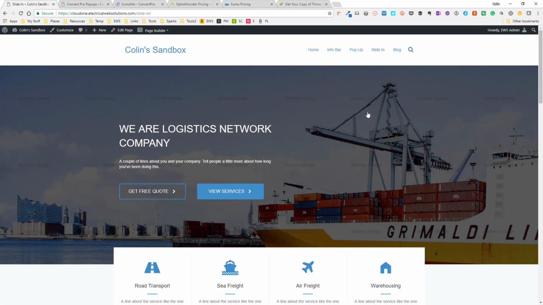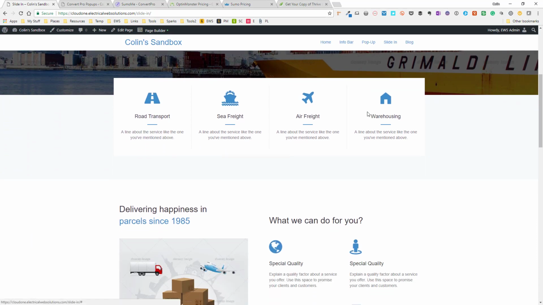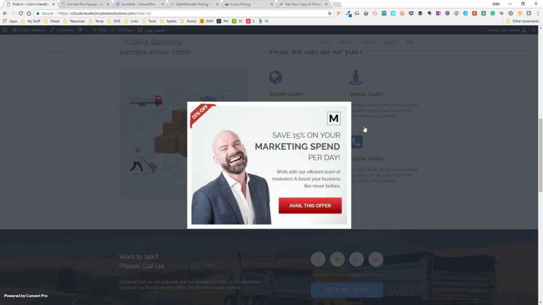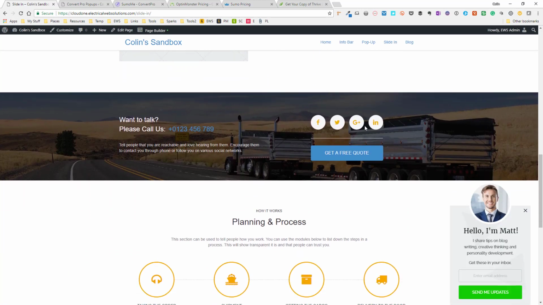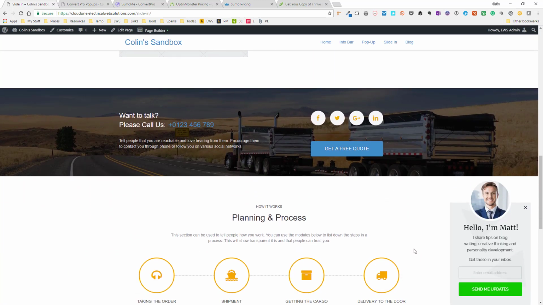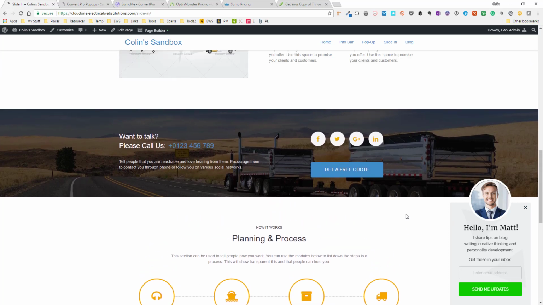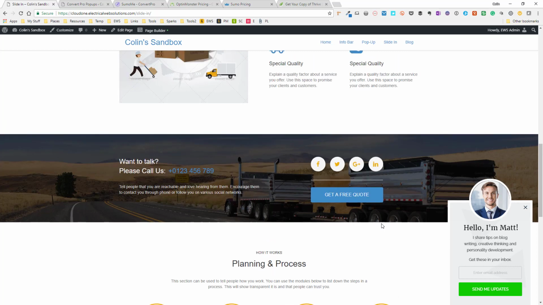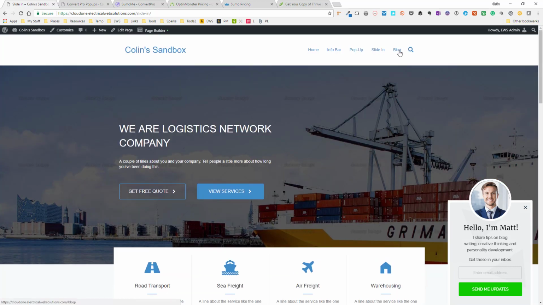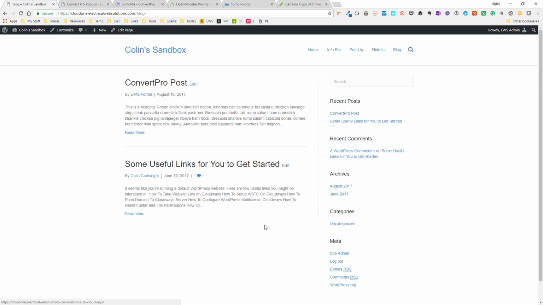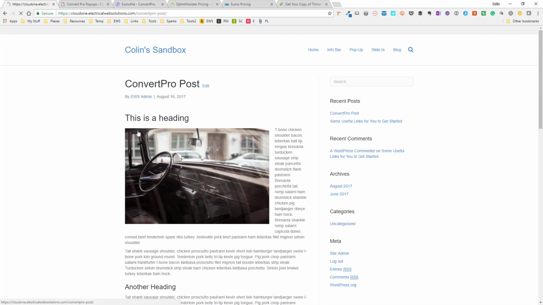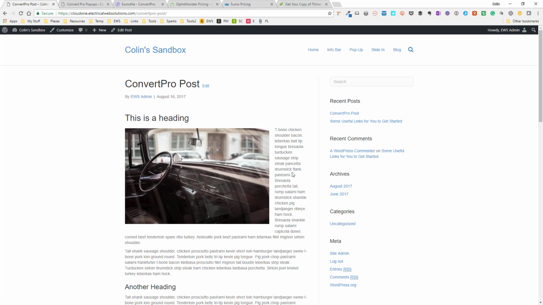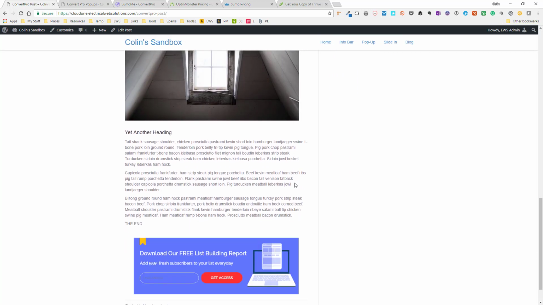And then the next one over here is slide in. This one, again, is triggered by a position on the page. There's the pop-up, because that comes on every page, so I'll get rid of that. And as I slide down the page, look at the bottom right here. That's slid in based on being involved in the web page, actually being engrossed in reading the content, and that might be the time to come in and put that there. So those are some of the pop-ups, and then of course the last one is blog. If I go to a post I put together quickly for the demo, when I scroll down to the bottom, you'll see that I've got one down here.